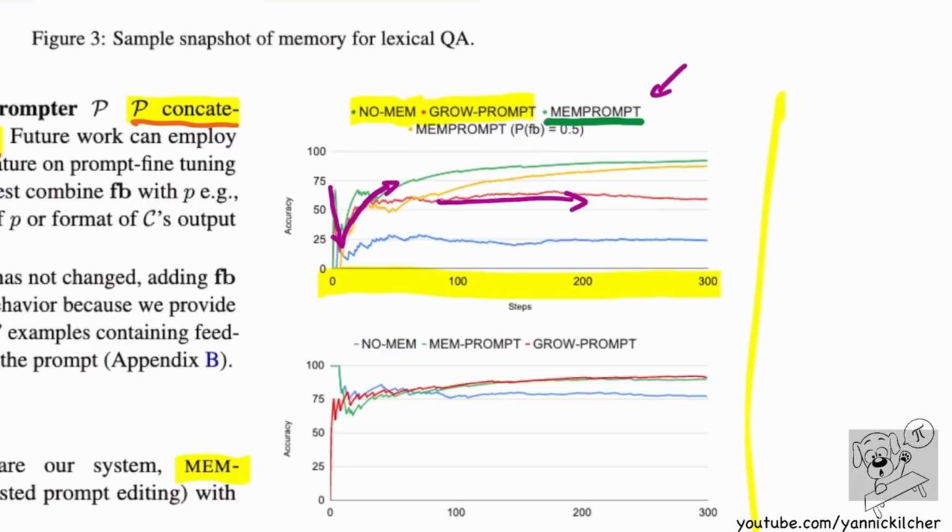Also, interestingly, this memprompt, where the probability of giving feedback is 0.5, it is kind of bad at the beginning. So here, the probability of getting feedback from the memory is only half. So half the time the memory would have something, but you're not getting it. This is kind of like an artificial limitation on the system. Just your retriever might be bad and not recognize that there's something there.